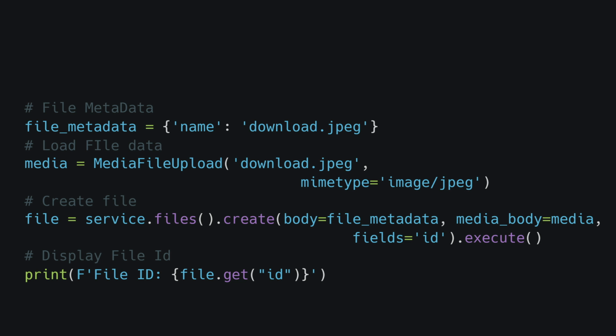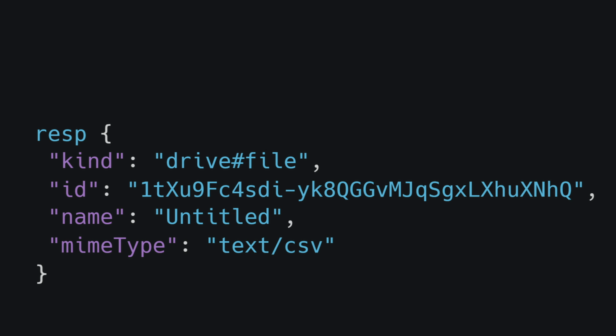To upload a file, you first need to create a file resource object with the metadata. Once you have created the file resource object, you can then use the file uploader to upload the actual file data. So if you ever see a file uploaded called unnamed, it's because you have forgotten to add the file metadata.